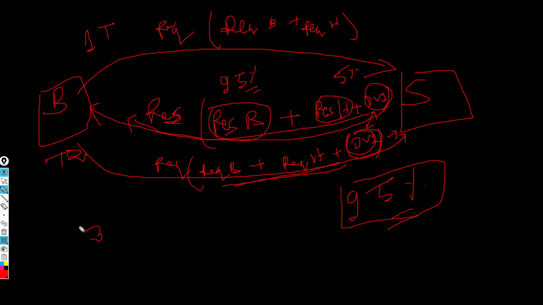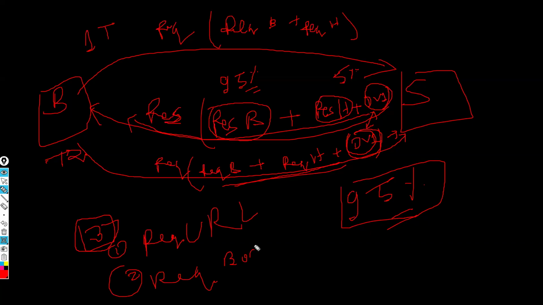So there are three places where we can see them in the request. One is the request URL. Another is the request body, and the third one is the request header. Request header means somewhere it will be passing back to the server. Like I said, it comes from the server side. There is no special place; in 95% of cases it will be in the response body, meaning it will come as a part of the response body. In 5% of cases it can come as a part of the response header.